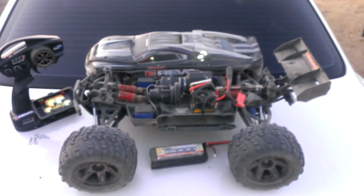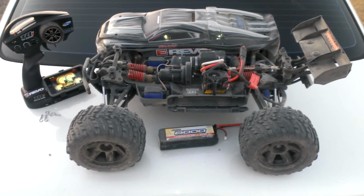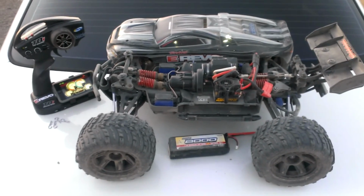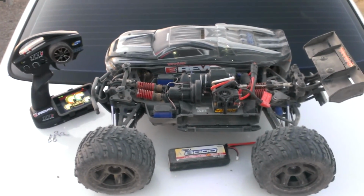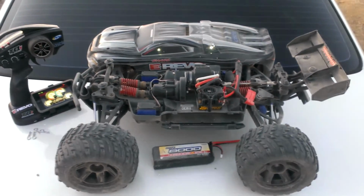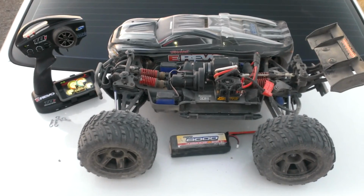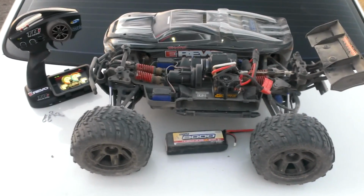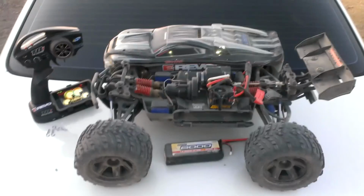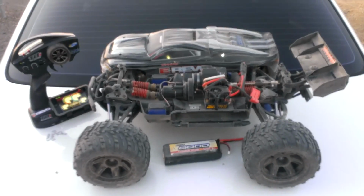And how I run is I run the car for about 25 to 30 minutes, and then I give it a break. The car reaches about 145 degrees after about 30 minutes. I give the car a break, let it cool down a little bit, check everything out. Then I run it again with the same batteries, and then I can move on to my next packs. So overall, I can be out here on the track for about 2 hours with the 2 sets of batteries I have.